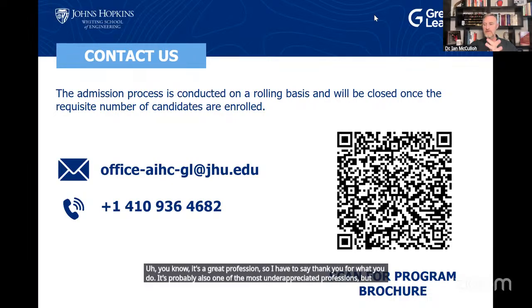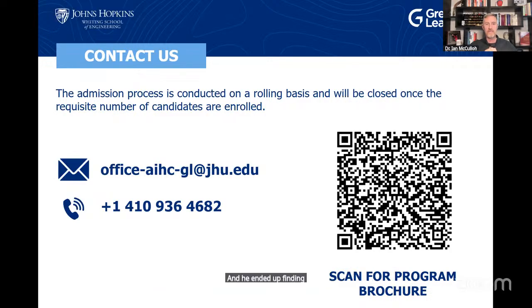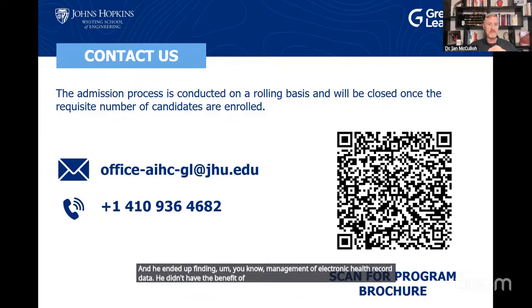But I would tell you, in my uncle's case, as a nurse, he ended up going into IT. And he ended up finding management of electronic health record data. He didn't have the benefit of AI. He's now retired. But that was back when electronic health records were new, and he made his career there, where I think he would actually work in the emergency room one day a week to keep his skills up. But he found a whole much more lucrative career and was able to really do a lot of great things advancing healthcare in that IT industry. And I think AI is going to be the same way.